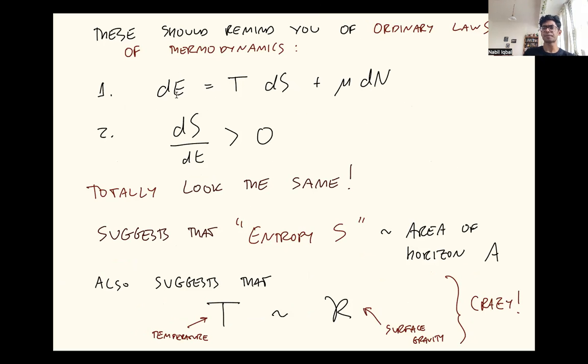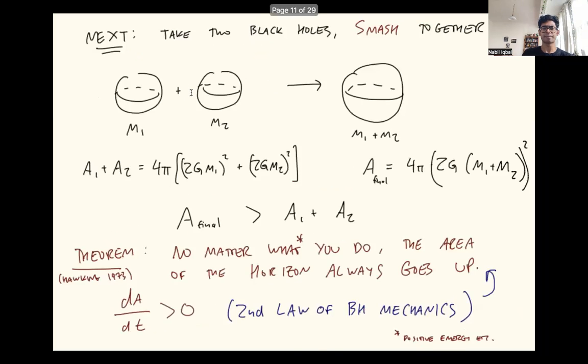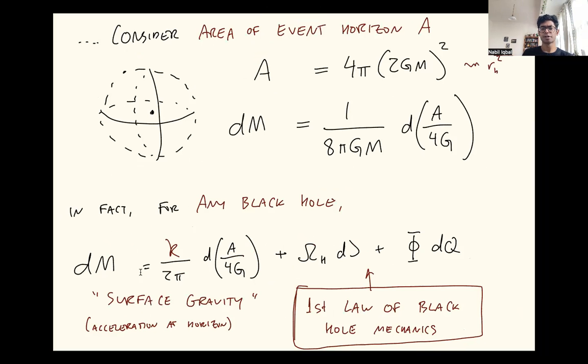Now, E is the energy, but remember this famous formula from Einstein, E equals mc squared. What that means is if things are at rest, the energy and the mass are basically the same. And in fact, everywhere in this talk, I'm going to be measuring things in units where the speed of light c is 1. So in other words, E is the same thing as m, and thus this expression here looks a lot like this expression here, provided I'm happy identifying some of these things with entropy, okay?